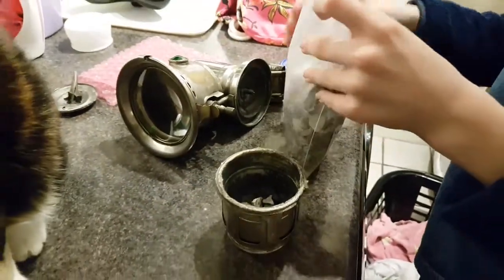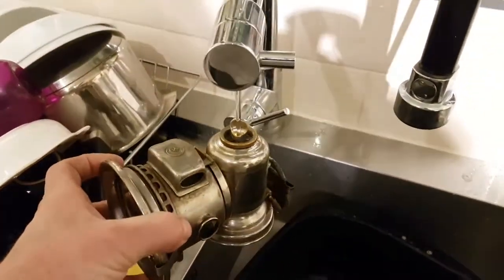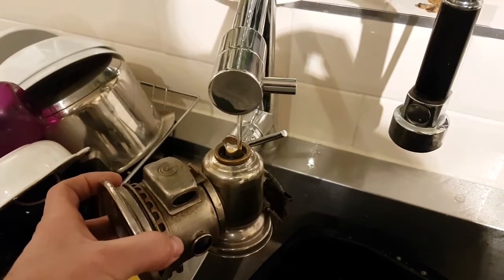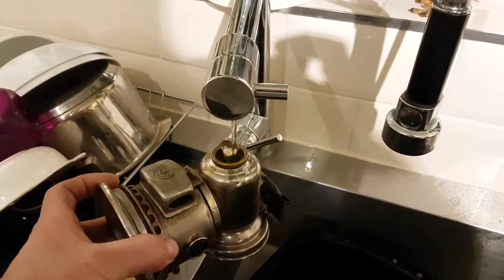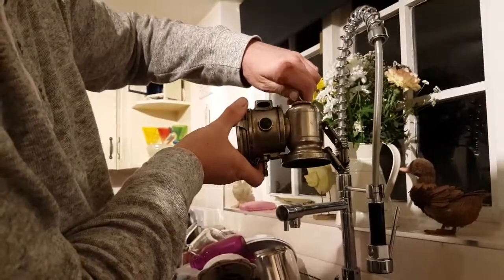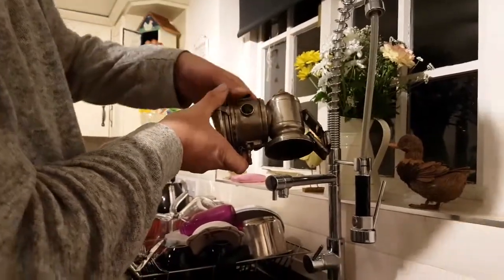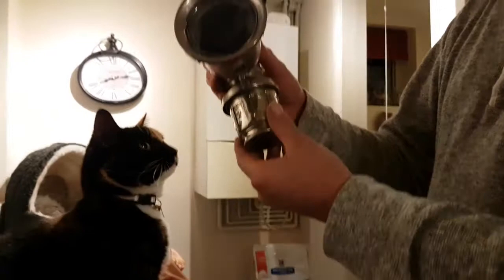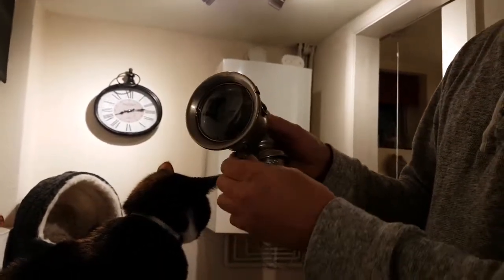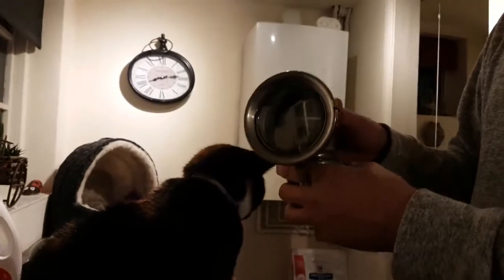Right, that'll do for now. So we've done the water valve up and we've opened up the top. Put some water in there. When I unscrew this, the water starts dripping out there — let's screw that back up again, so we know that works. Right, let's put it together, pop that together. Get it nice and tight so it doesn't leak. Make sure that's done up. That just comes off so we can blow it out and clean it out.